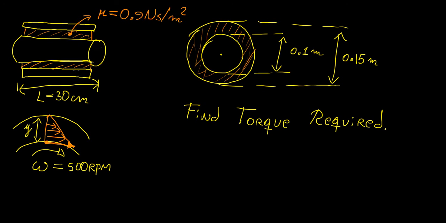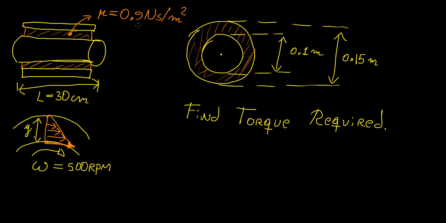So basically we have a shaft that is rotating at a speed of 500 RPM, and the idea is that we are going to have just a layer of lubricating oil surrounding that cylinder. You can imagine that the shaft is basically just floating in this fluid, like we have here in the cross section, and then there's a hollow cylinder within which that shaft is contained.